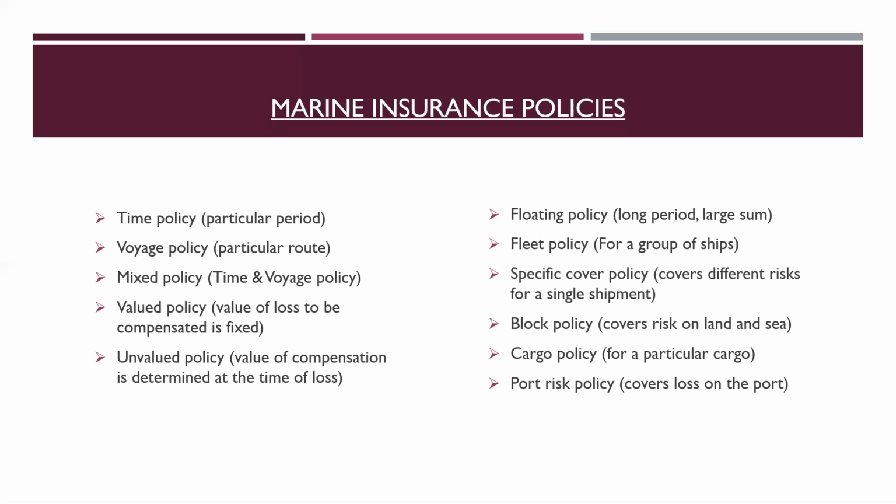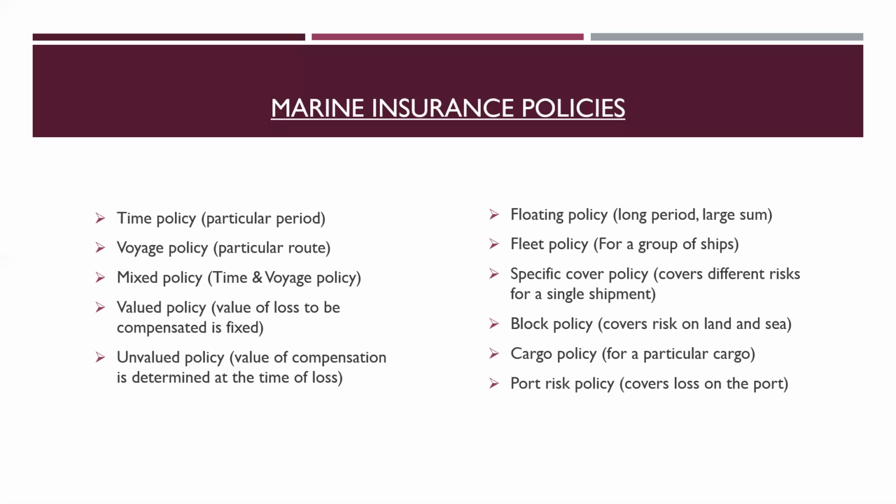In case of unvalued policy, the compensation amount that is to be paid will be calculated only on the event of loss. Once the loss has occurred, then they will take into stock how much goods was there in the ship, how much loss did the person actually suffer, and then he will be indemnified. We'll keep in mind the actual policy amount also. Suppose we have taken a policy of 50,000 rupees and the loss is 40,000, then the insured person will be given 40,000 as his insurance amount, because we'll only be indemnifying the loss. Suppose he has taken a policy for 50,000 and he has suffered a loss of 60,000, then the policy amount is only up to 50,000. So the insured will be paid only 50,000 rupees. What's the amount to be paid? That will be determined at the time of the loss. That is unvalued policy.